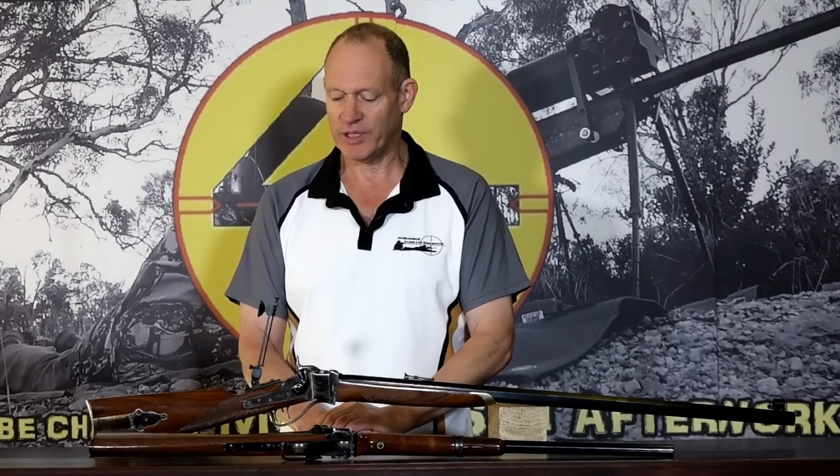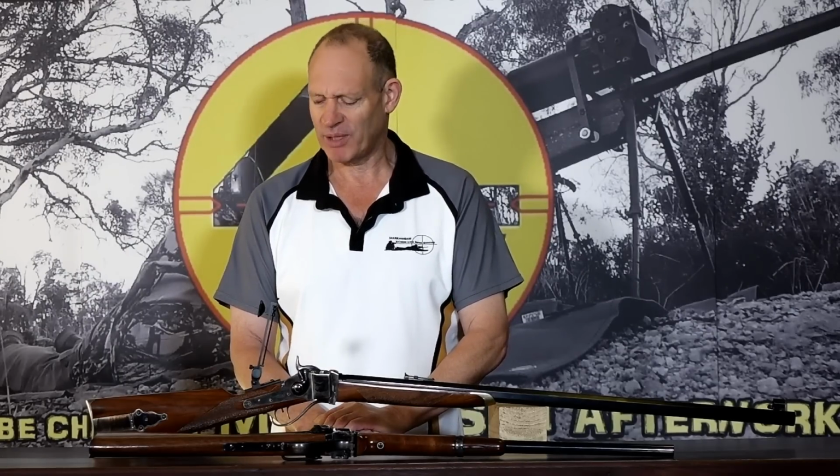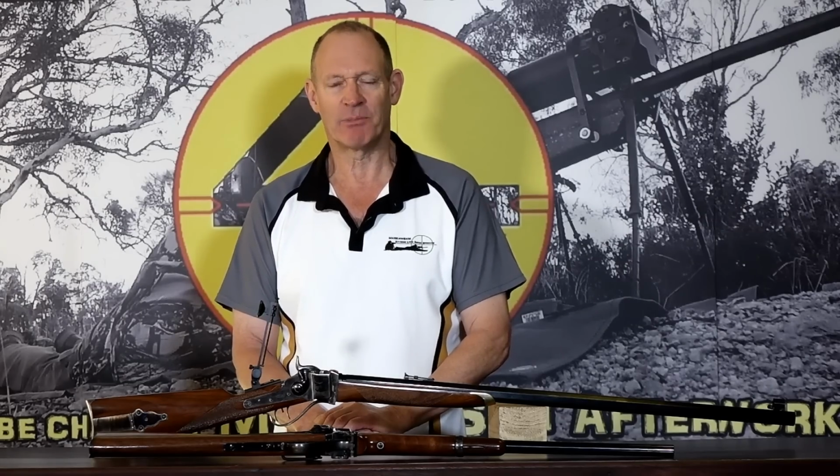I'm certainly looking forward to getting both of these sharpshooters back out in the paddock amongst our high-tech modern stuff, that type of thing. These are at least as much fun, if not more in some places. Certainly more of a challenge in some places, but great to use.